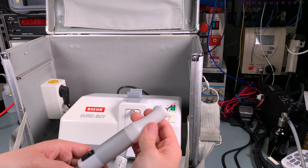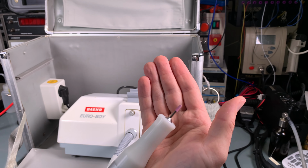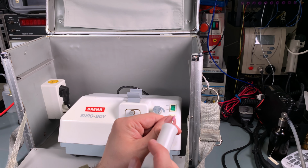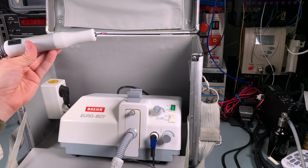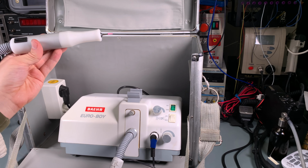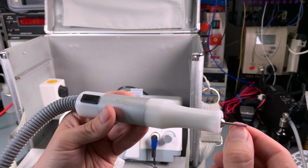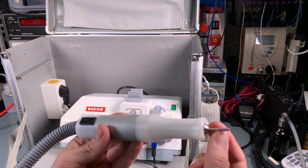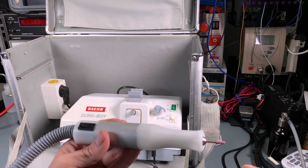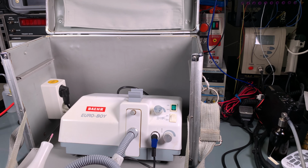So I set the speed, but nothing is happening, and that's because this element is off, and now it's spinning. And it's working really nice, but that can be done by any Dremel-like tool, but creating vacuum is not. So now we've got the magic. So as you can see, this whole set is absolutely amazing.